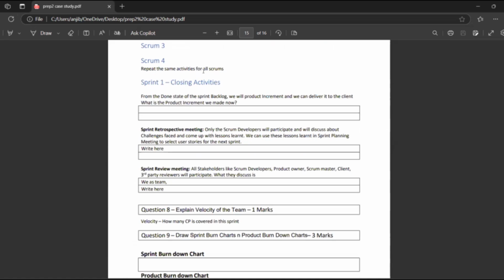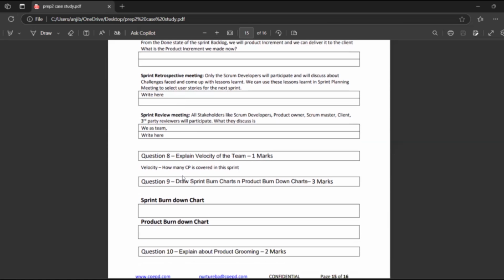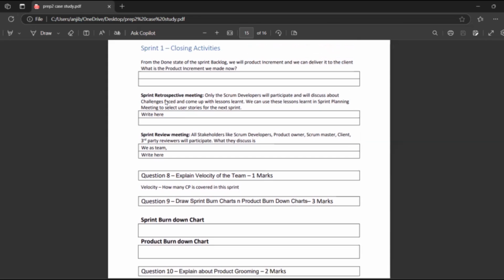Whichever developers are in that particular thing, okay. Coming to the next one, it's retrospective meetings. For the sprint retrospective meeting and review meetings, you need to maintain one document. For every meeting you need to maintain one document covering which people were involved, which topics we discussed, what the goal of the meeting was, the main points, and the end result of the meeting. Okay.